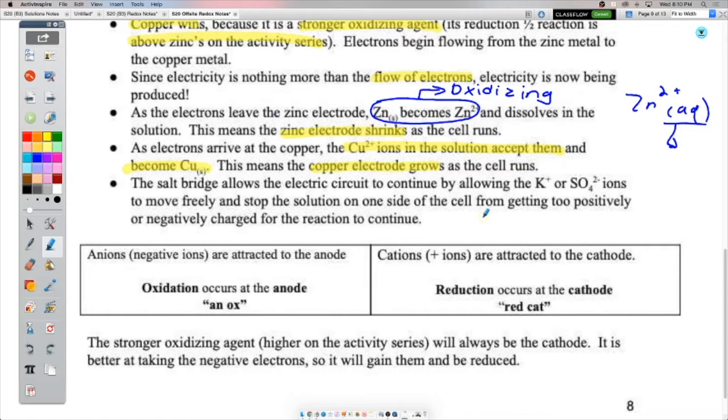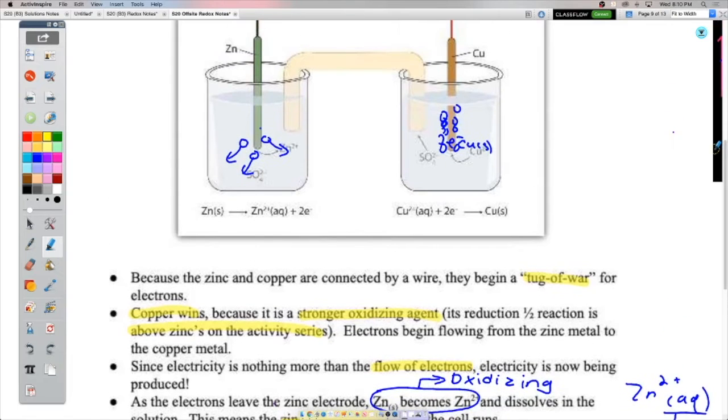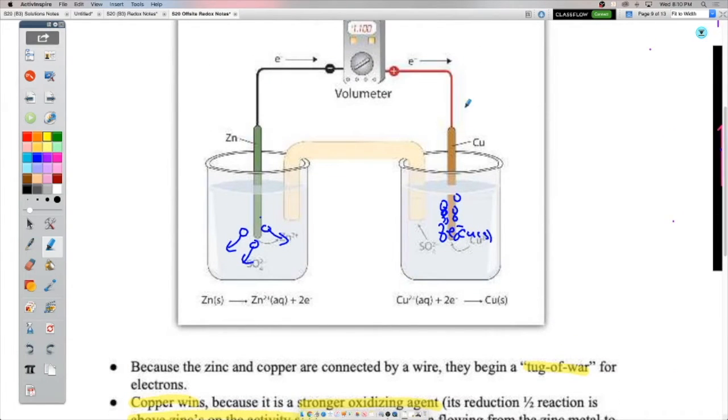And it allows ions to basically move where they need to go to keep everything from being too positive. Because after a while, this is going to start to lose a bunch of its ions, right? And this side won't be that positive anymore, which means electrons won't really want to go over there that badly, right? Remember, opposites attract. The same thing's going to happen over here, but for the opposite reason, right? So now the positives are going to be leaving. This is going to be losing more and more electrons, and eventually they're not going to want to leave over here that badly, and you're going to start to lose the flow of electricity.